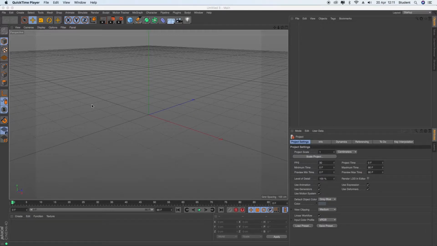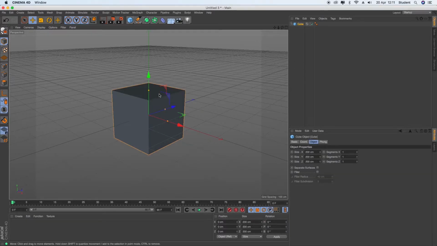What I'm going to be showing you is keyframing. Keyframing is basically how you can animate objects really easily. So this is just going to be the basics today. To demonstrate this, I'm just going to click up here and grab a cube. We've got our moving tools and our timeline down at the bottom here.